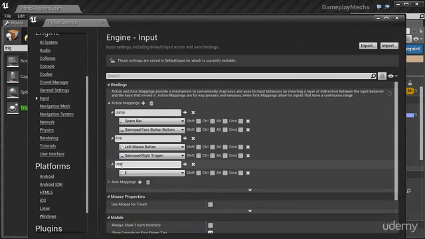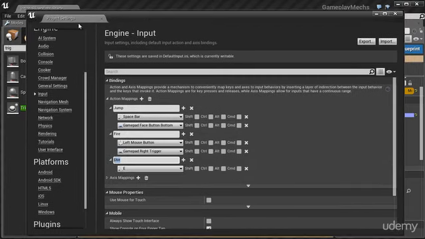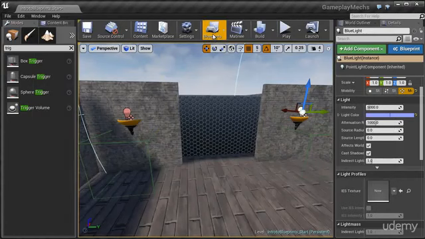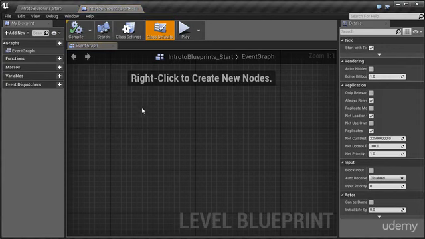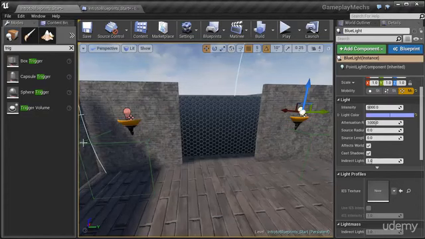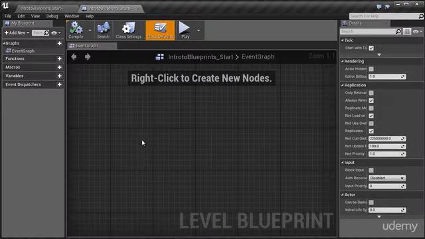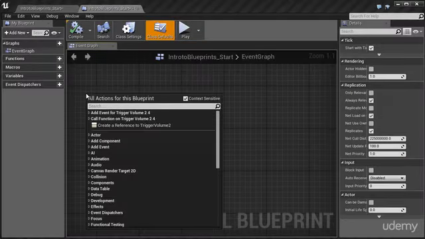And yes, here we have these bindings for the action map. Use is set as E. So just close that. Go to Blueprints, open Level Blueprint, and now we're inside of our level blueprint. If we click on this trigger volume here, we'll start creating some overlap.